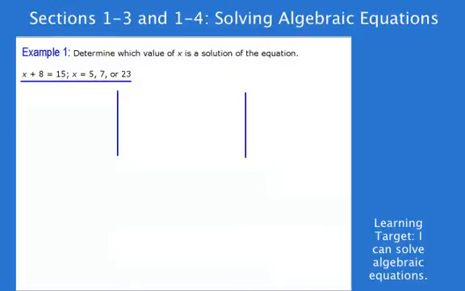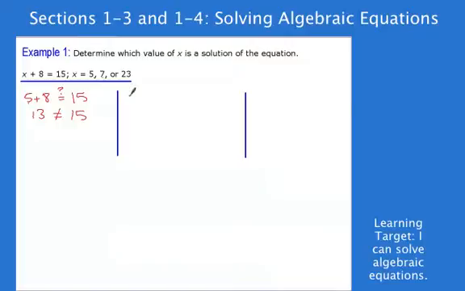Now, keep in mind, this is not solving. This is evaluating. So if I have x plus 8 equals 15, if I plug each of these in, very obviously, you'll know which one works. If I do 5 plus 8 equals 15, notice I put the question mark there because we're testing it. We're not actually saying this is equal. If I don't put a question mark there, I'm saying that 5 plus 8 does equal 15. So 13, nope, that is not a solution. That being 5. So x equals 5 does not work.